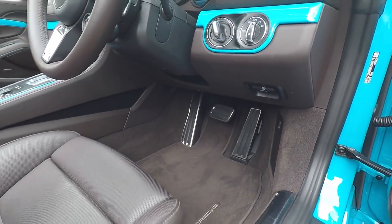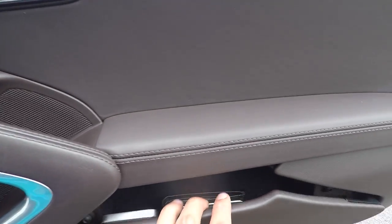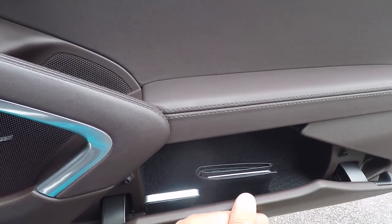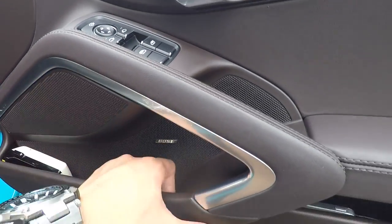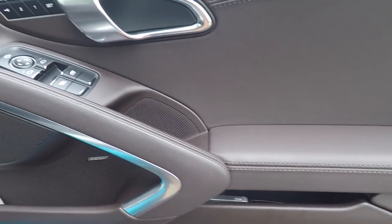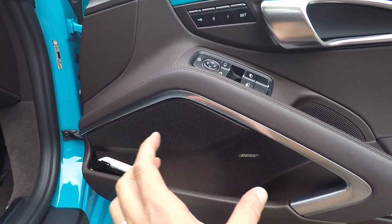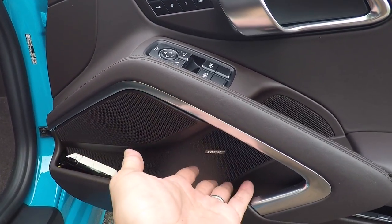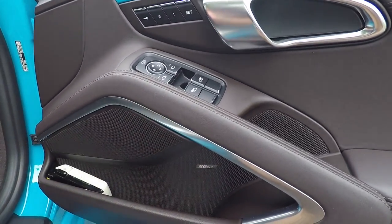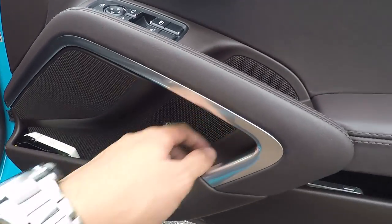So, does it have a lot of cubby spaces? I mean, it's a Porsche, right? We don't need to really go through that, but look at that. It's nice. And this part, I think the door bins are more usable than a lot of cars. So you see how they hide the speaker system in there? Most cars, when they have a speaker here, they sort of block off the entire thing. But Porsche just molded it in a way whereby it's usable. So you have the speaker here, you can put a small bottle, I guess, the way it's molded.